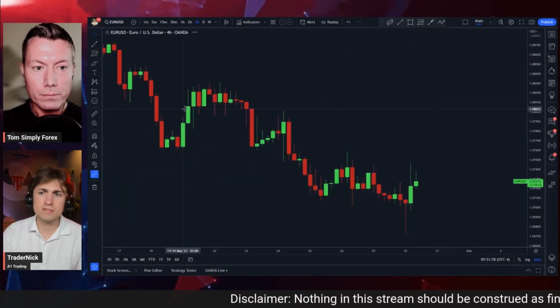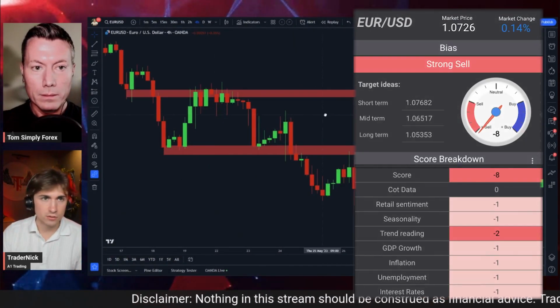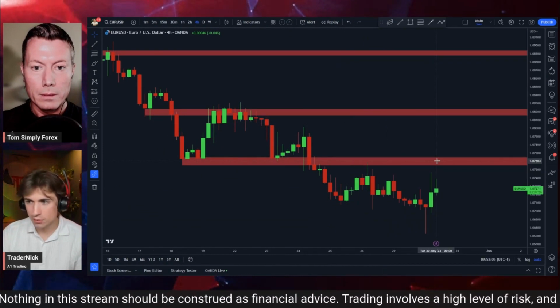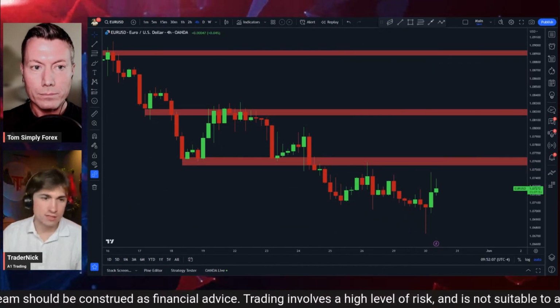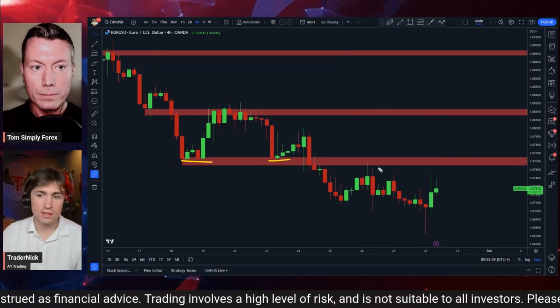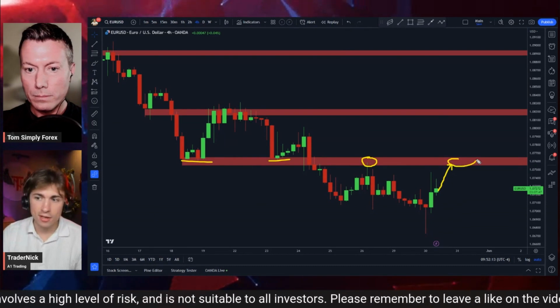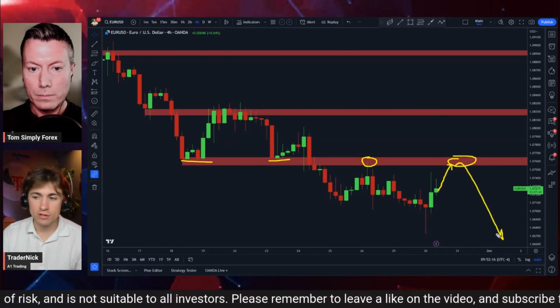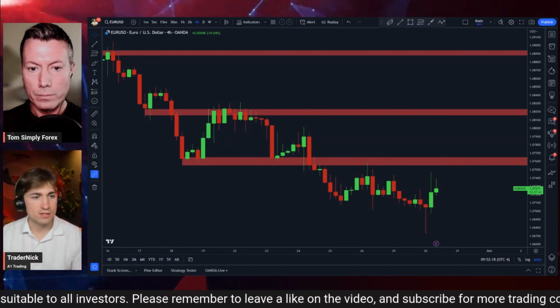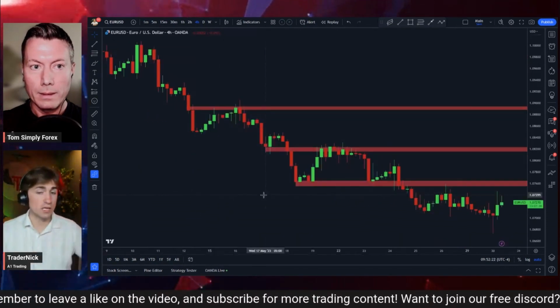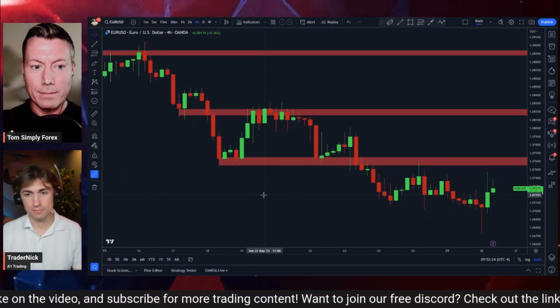Another one is Euro USD, and I'd love to get your take on this one too, Tom. I think you've got 1.076, that's a key level of resistance. It was a huge level of support, retested once. If it does make its way back there, I think the downtrend is just so strong here, despite a little bit of a pullback from the dollar. Do you have any thoughts on the euro or any euro pairs for that matter?